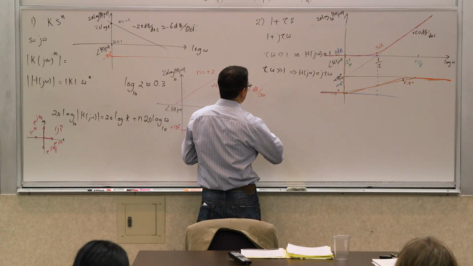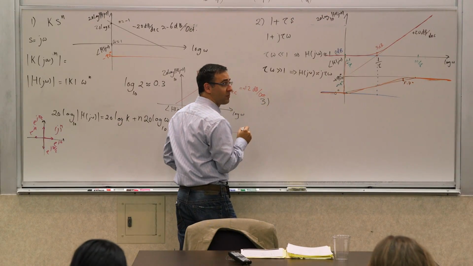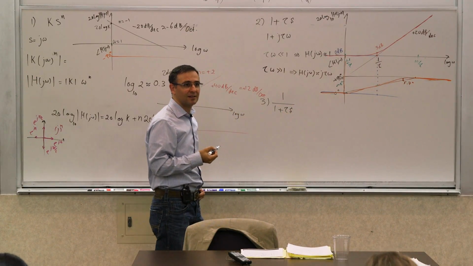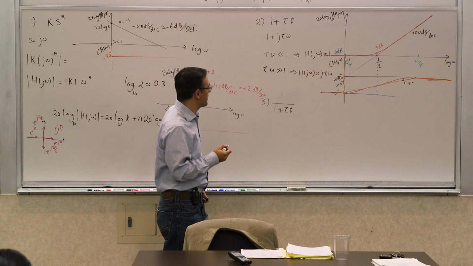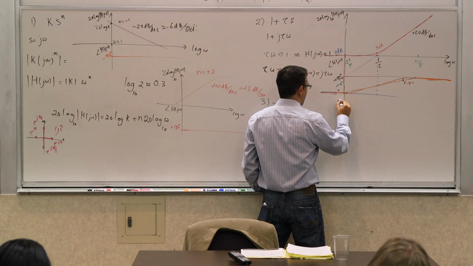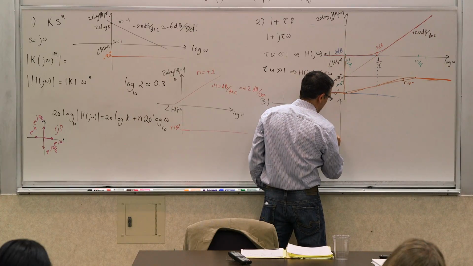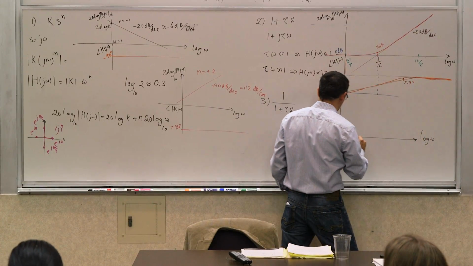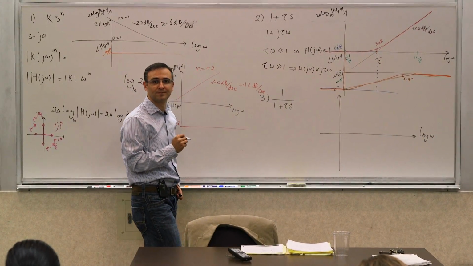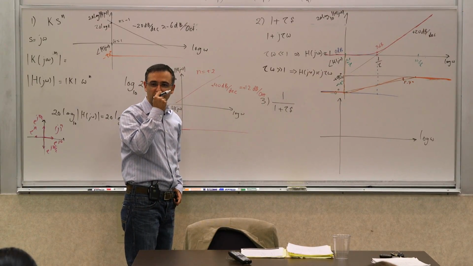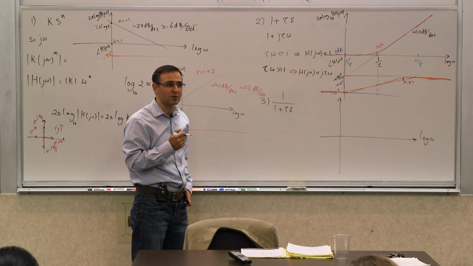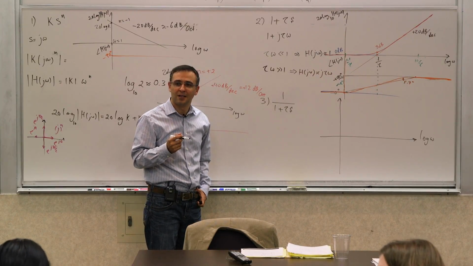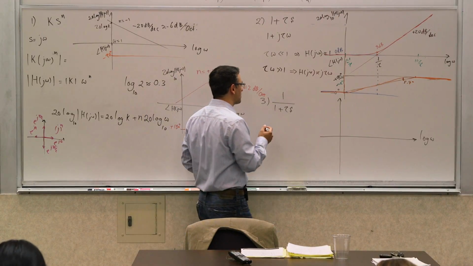How about another basic ingredient? 1 over 1 plus tau s. Now this time I want you to help me out with this, because you have everything you need to know, and you've seen an example that was similar enough to allow you to draw a conclusion about this one. What do you think? So let's see. Help me out. What are the two asymptotes? Do you want to start somewhere? Let's say, Garrett, do you want to start? So how do you determine the two asymptotes?